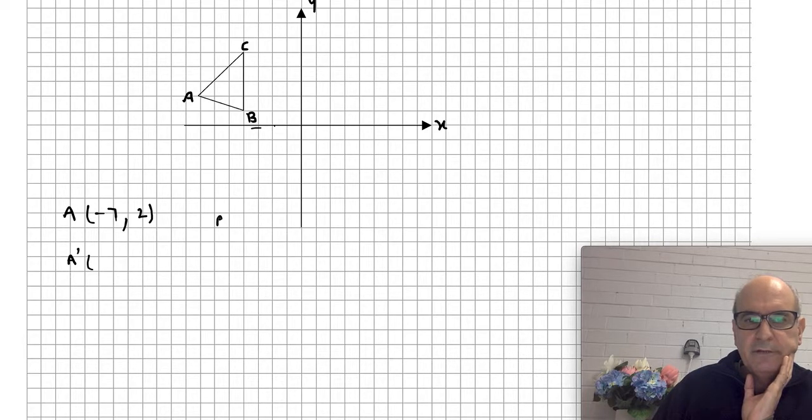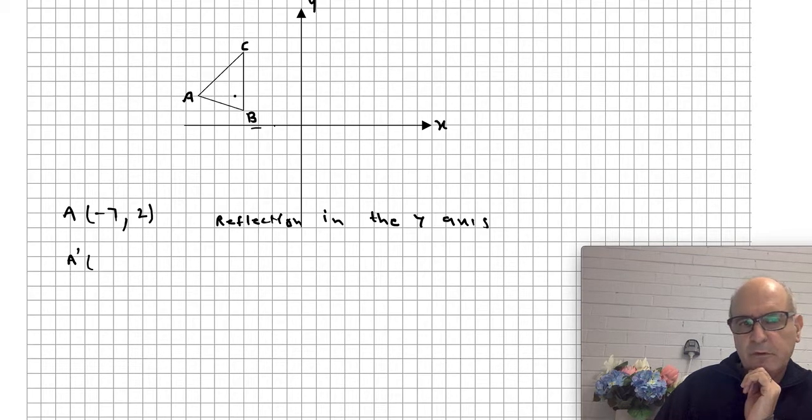We want to find the reflection in the x-axis, in the y-axis. Let's first do y. So it means that I'm going to continue A from A, perpendicular to the y-axis, and continue by the same amount. So this is 1, 2, 3, 4, 5, 6, 7. So I need to go 7 to the right. 1, 2, 3, 4, 5, 6, 7. So I come here. That's going to be A dash.